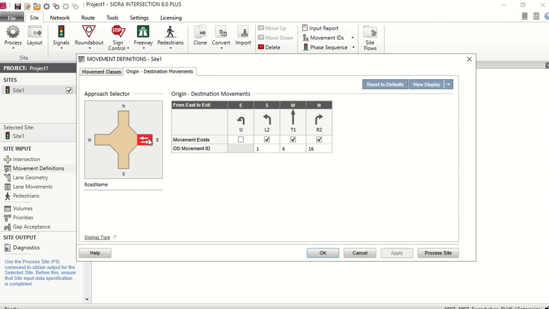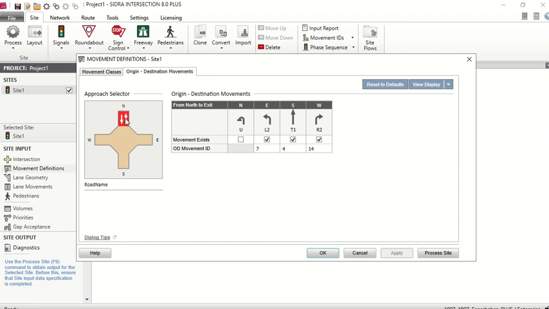This is changing, right? So for example, when I select the north side, from the north side, if I take the U-turn, I will go back to the north, right? From the north side, if I take the left turn, I'll go towards the east.